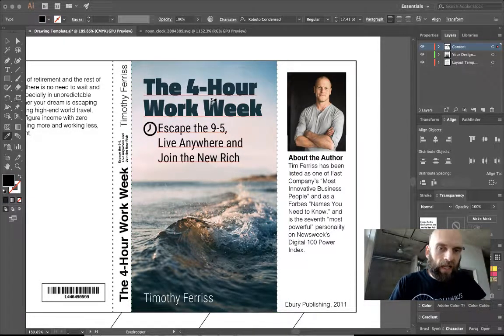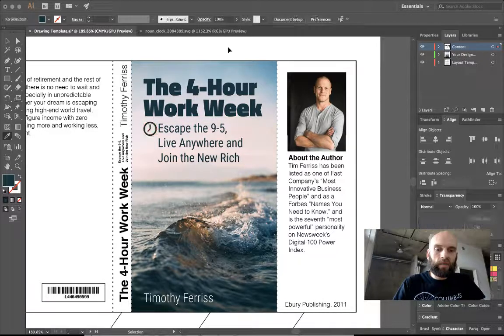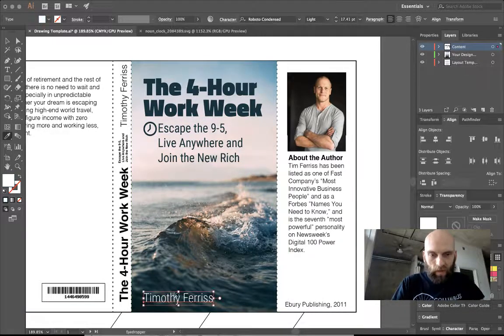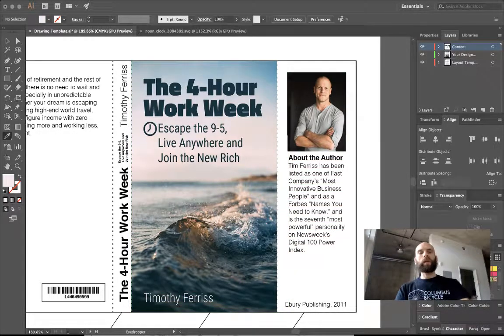Now, if I'm going to sample text, I have to hold Shift, because otherwise it's going to sample the font as well. So click that, click this, sample that, and then I'm just going to keep this white, or I might even just sample this light pink. See how that looks. All right, so that is the book title.